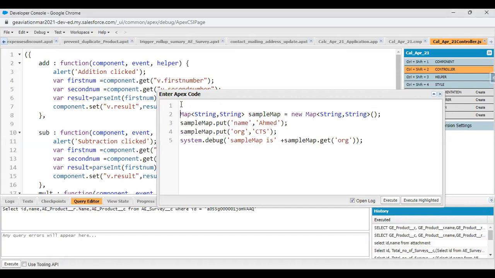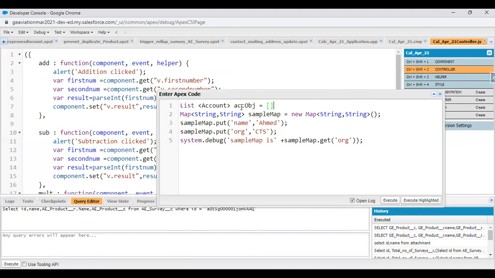Before this, I'll create a list on an sObject. The good thing about Apex is that rather than only defining data types like string, numbers, etc., we can also define sObjects, that is, the objects that we have in Salesforce. I'll name it account object.